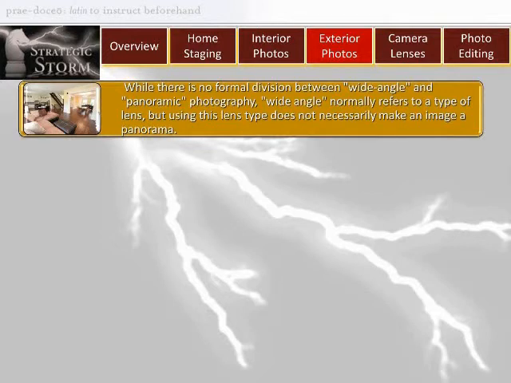Software has come to the rescue of creating effective panoramic shots. Instead of using a wider wide-angle lens and getting an even worse fisheye look, software programs allow agents to now create panoramic shots using a technique called stitching.